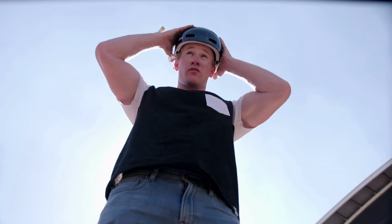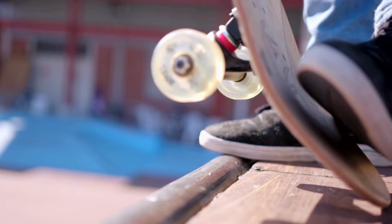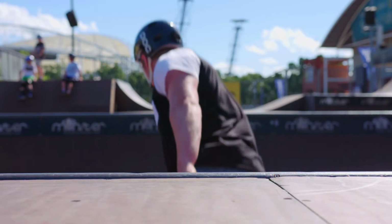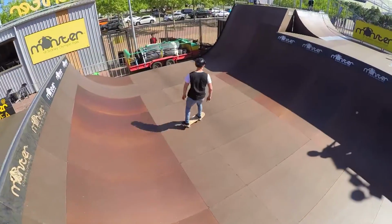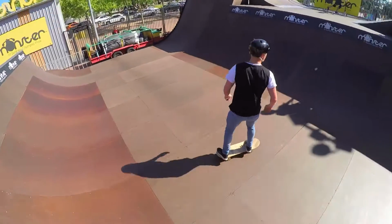The total lack of snow in Sydney means that rather than boarding, Hughes incorporates other sports into his warm weather regime. When I'm at home, I do a lot of other extreme sports. Some of it's for fun, some of it's cross-training, some of it's just a bit of cardio. Sometimes it can just be all of it combined.